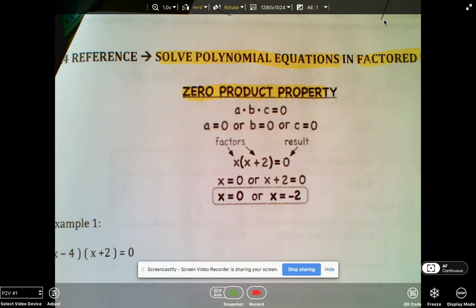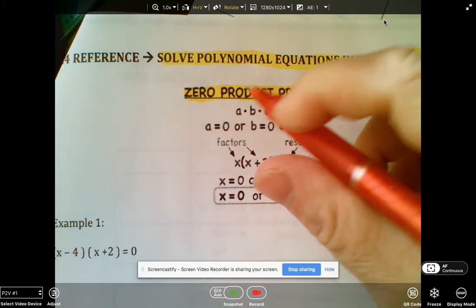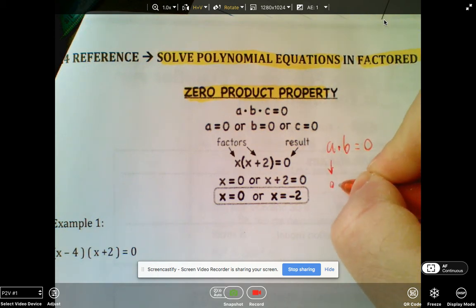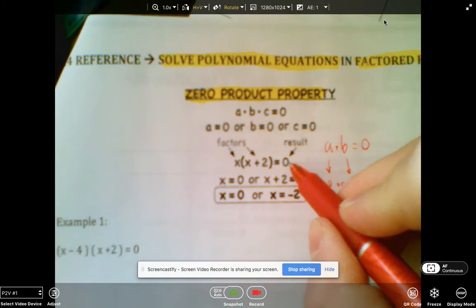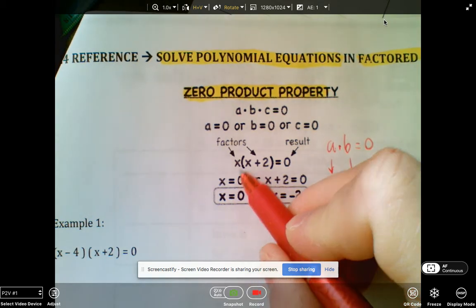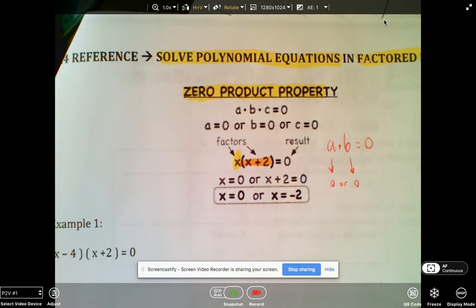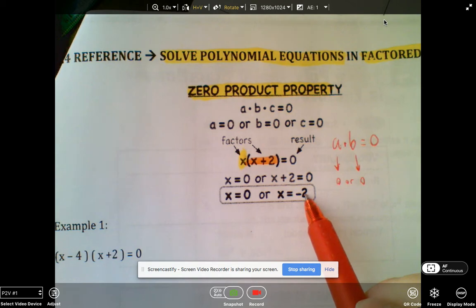What that states is basically if you multiply two numbers and set them equal to zero, then one of the numbers has to be zero. Let me show you an example of that. Say you have A times B equals 0, then you know either that one's 0 or that one's 0. So if you can factor a polynomial into two different factors and set it equal to 0, then you can make x equal to 0. That's that factor. I would highlight that here in yellow. So this factor could be equal to 0, or this factor, x plus 2, could be equal to 0. When you solve those two equations, you basically get x equals 0, or x could equal negative 2.